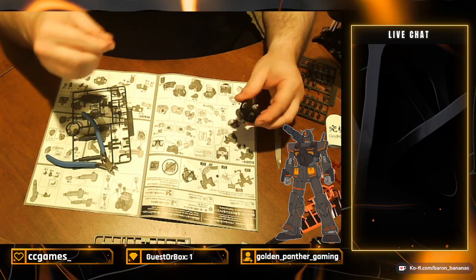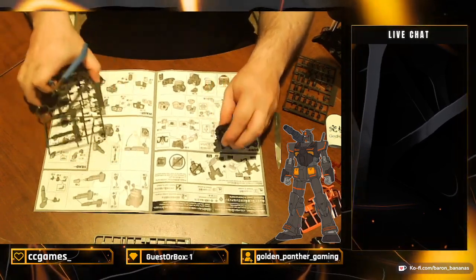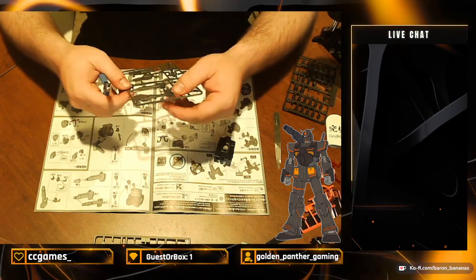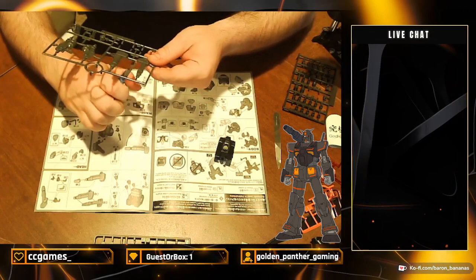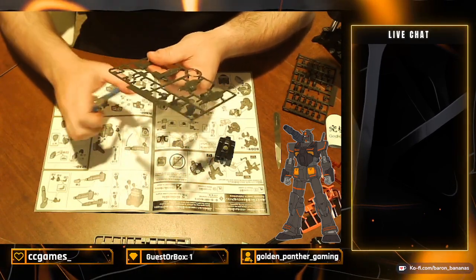All right, we got our thrusters. So next is its cannon. It's big old beam cannon. At least this guy is simple.